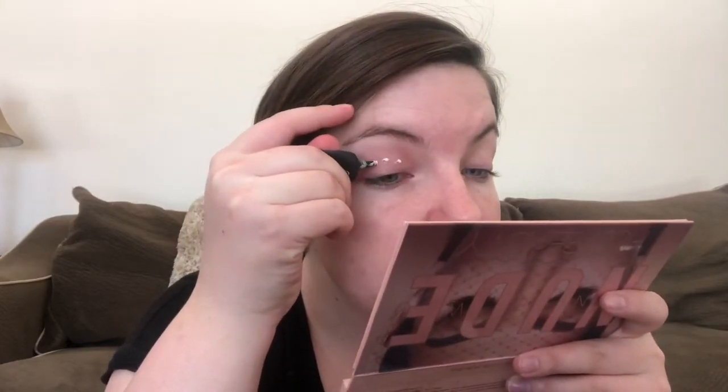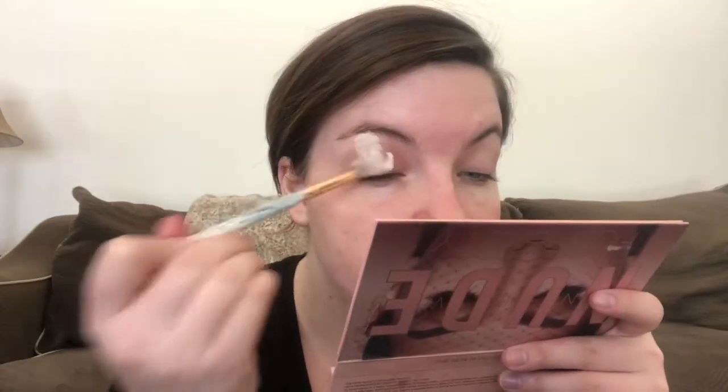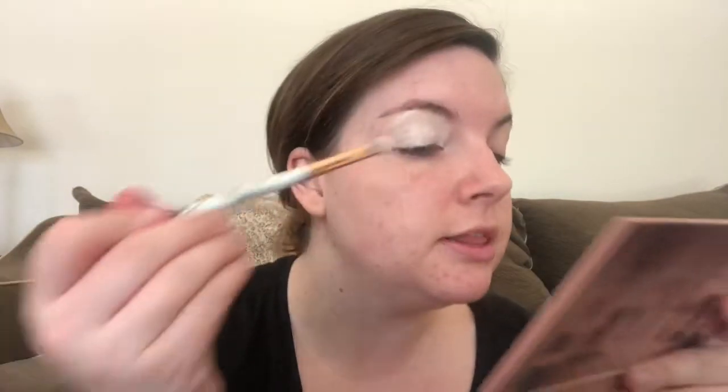Okay, so to create this colorful look, the first thing I'm going to go in with is the P. Louise makeup base. This is a company based in the UK, and this has become my favorite eyeshadow primer of all time. I'm going to place 3 dots on my lid, and then I'm going to tap that in with a brush. This is the BH Cosmetics number 8 brush in the Marble collection.